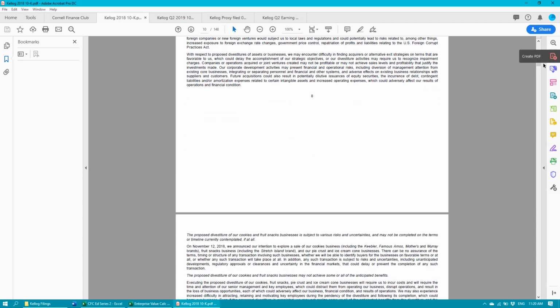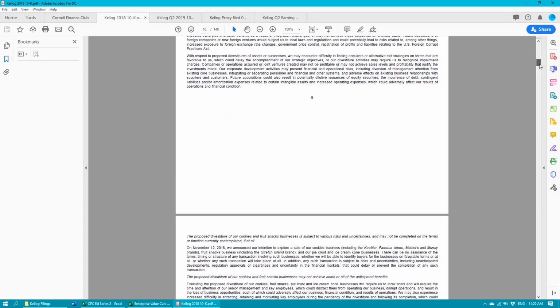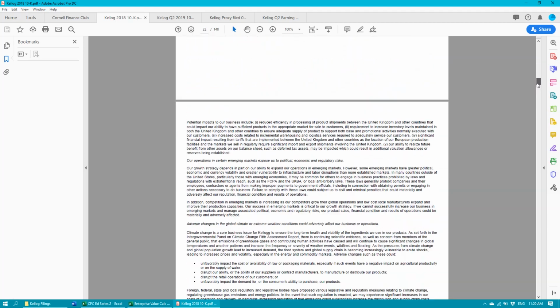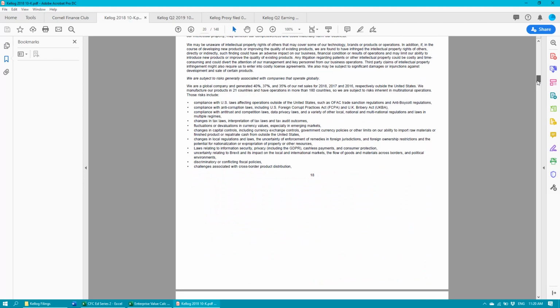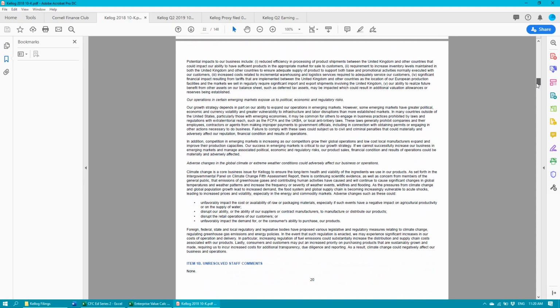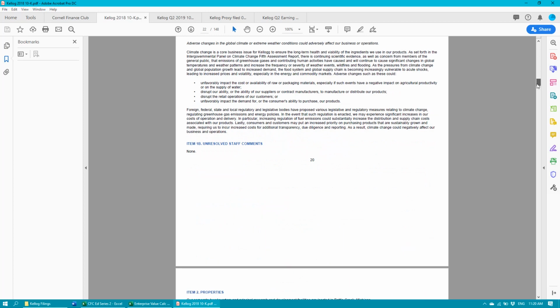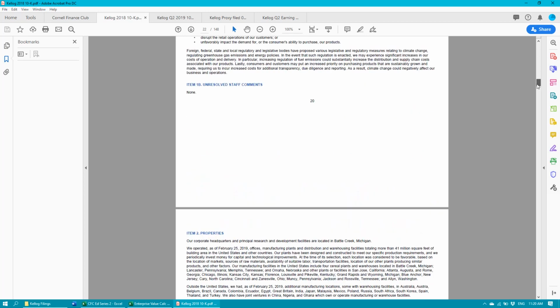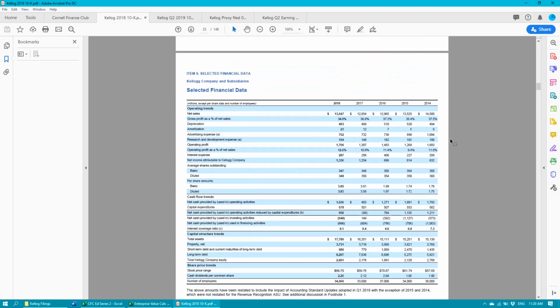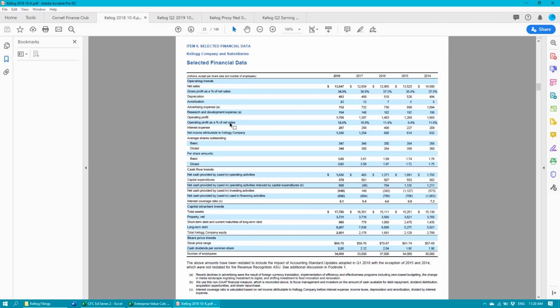So next, if we go down, you can see that we have a bunch of risk factors, actually several pages. Again, they're trying to disclose as much as possible, just to comply with SEC regulations. So again, it's a lot of fluff. And here you can see a lot of quick items that eventually get us to the selected financial data, item 6. This is just summaries of everything instead of full disclosure, a summary of key operating results.